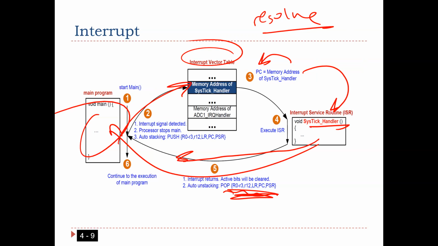So an interrupt can happen at any time. You're just writing an instruction. As I told you, after I execute this instruction, maybe I'm going to go to the subroutine and come back. May not. I may go, may not. It depends on whether there is an interrupt or not. So all of what's happening here is transparent to the main program. Anyway, let me go through it one by one.